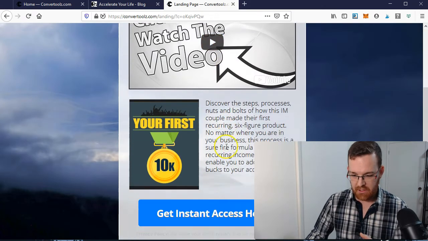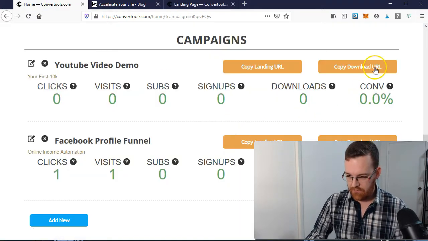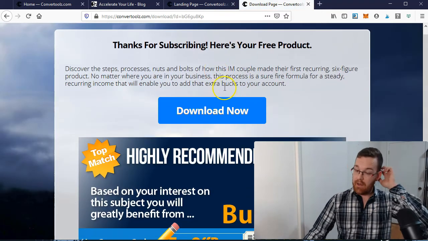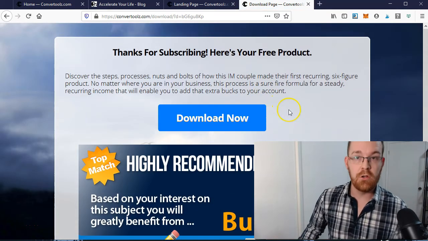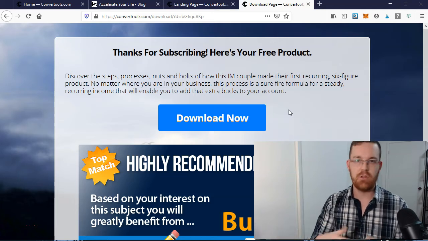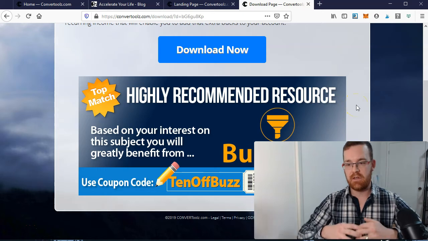There you go, that's your button. And then if they go forward and actually give you their email, as you see, they can download the product. You can change the thank-you message there, and you also offer something up front. So that's one step.